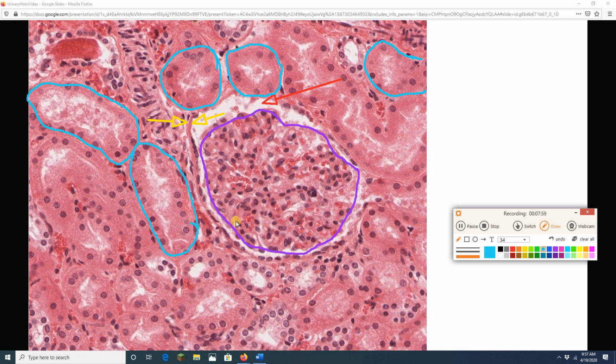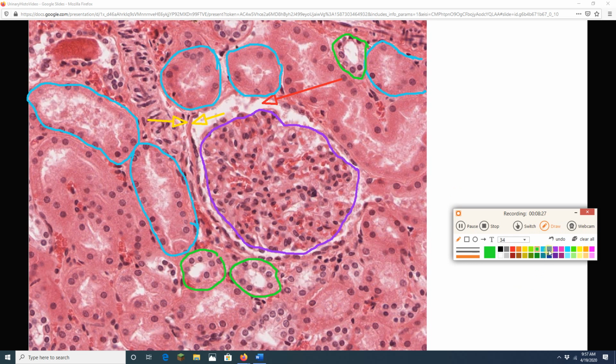Now, I also see something else here. I do see some distal convoluted tubules as well. So this guy right here is a cross-section of a distal convoluted tubule. I'm going to do reabsorption and secretion in these guys as well, but not as much. So if I'm not doing as much, I don't need the same amount of surface area. So I don't need microvilli.